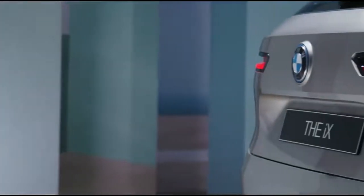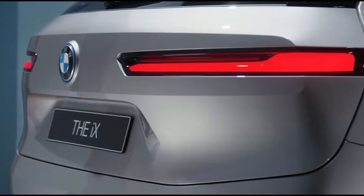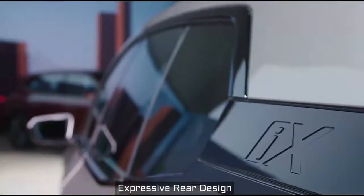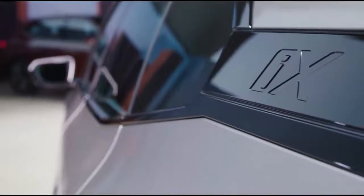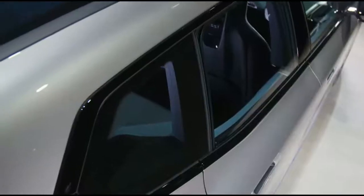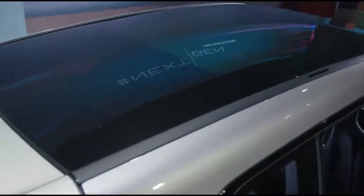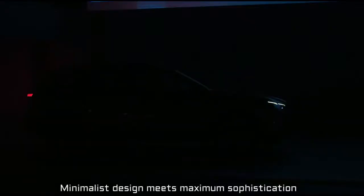From the outside, the iX looks clean and robust — monolithic, almost like a well-rounded stone with some facets sheared off. The car has the footprint of a BMW X5, the roof height of a BMW X6, and the wheel size of an X7. For us in design, we felt these were ideal ingredients to create a strong design character.